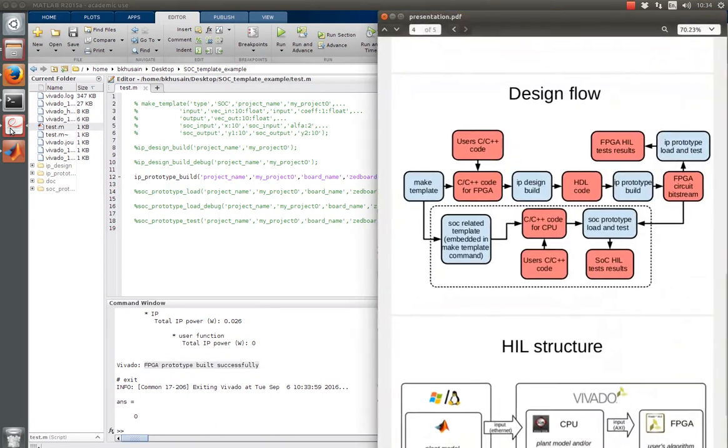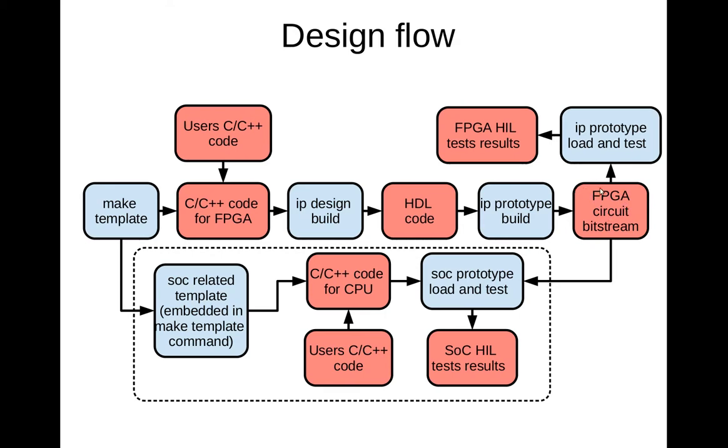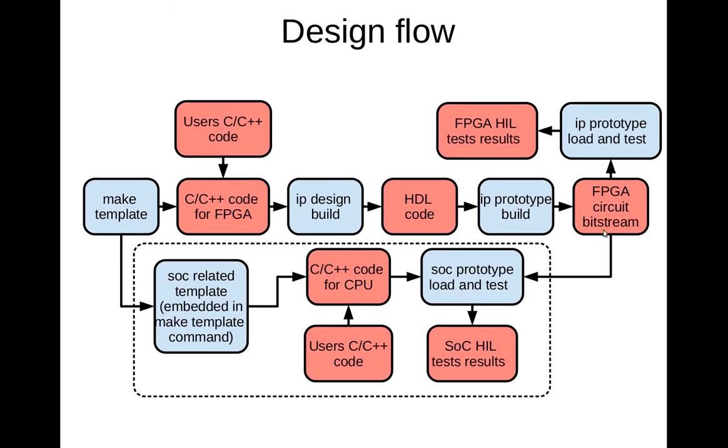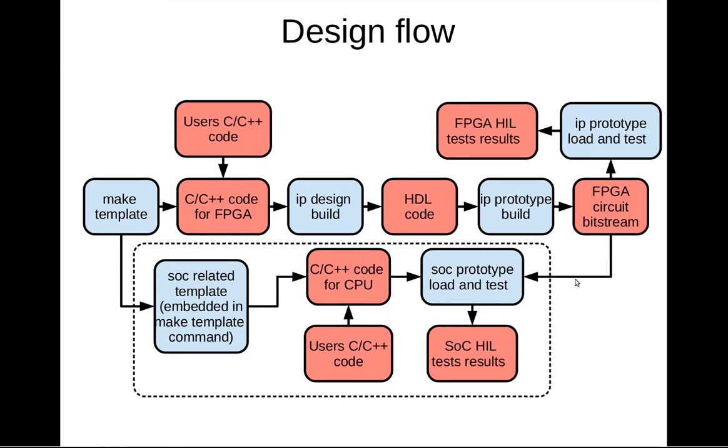We come back to the design flow diagram, and now we have FPGA circuit bitstream. So now we have two possibilities. We can test this FPGA circuit using IP prototype load and IP prototype test commands, and we will get some FPGA HIL test results. Okay, we will not do this at this stage for time being. However, it is possible to do this to verify correctness. We will go directly to SoC design flow.